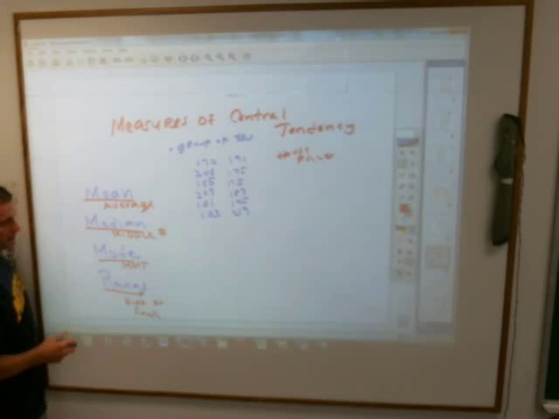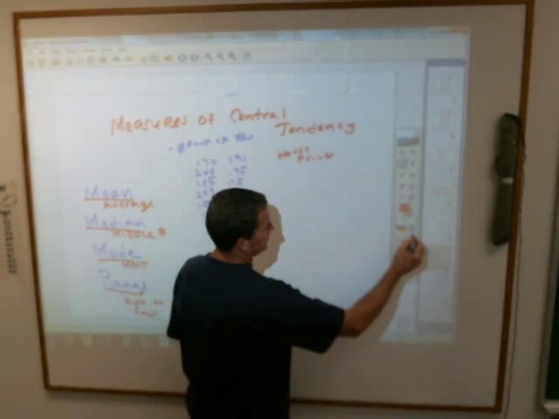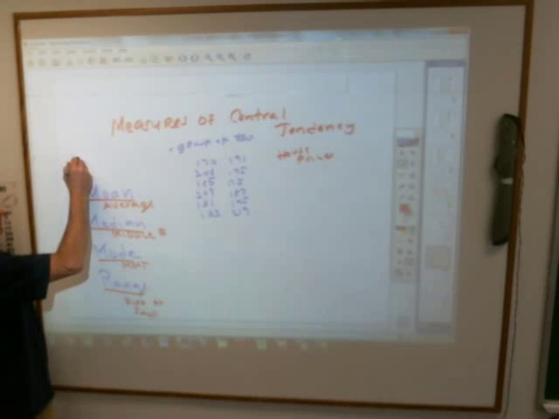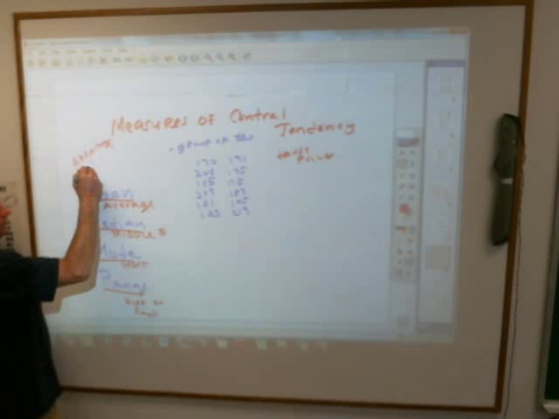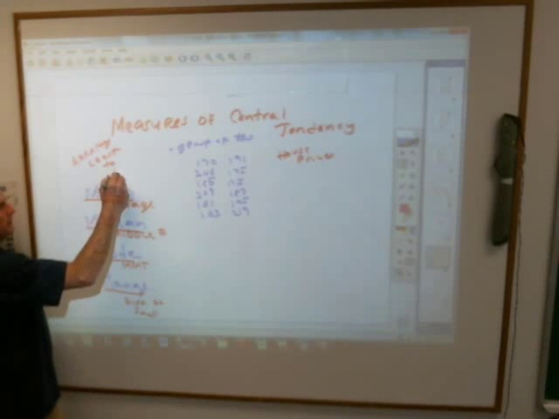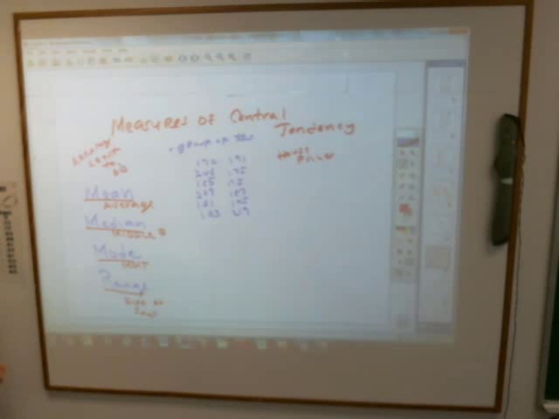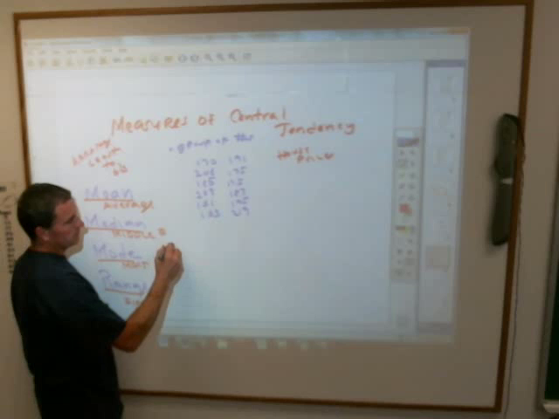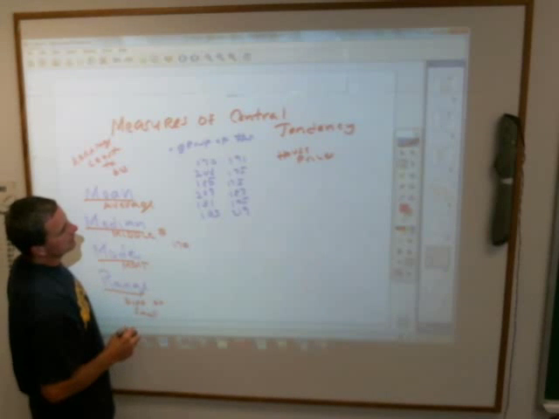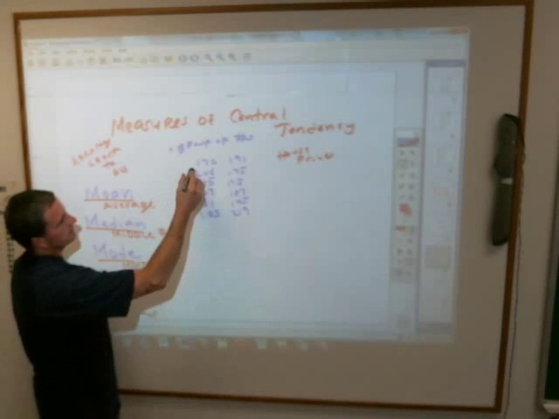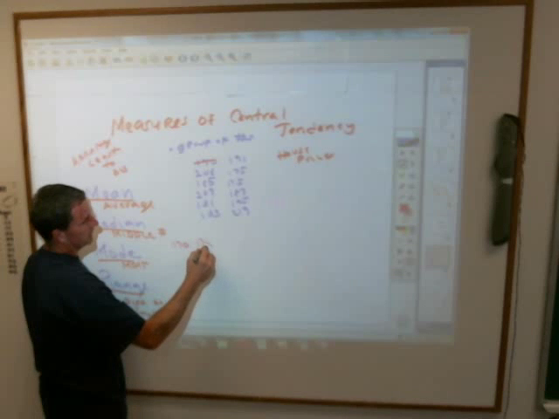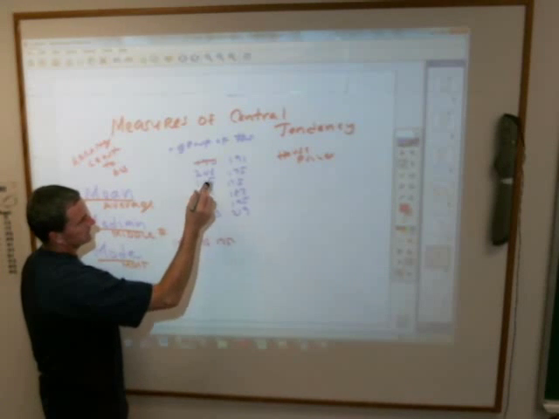Now, in order to calculate these, your first step is you have to arrange them from least to greatest, in order to figure these out. You wouldn't have to do that with average, but for the rest of these, it's just good to do. So we start with the smallest one, which happens to be 170. Is there anything smaller than 170? No. Looks like I got 2 175s, right? That gets rid of these two.